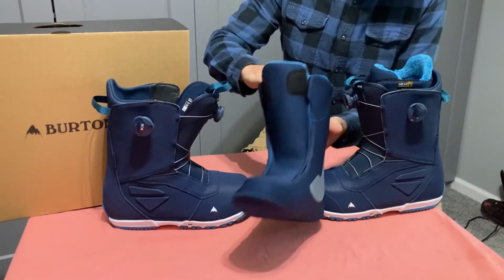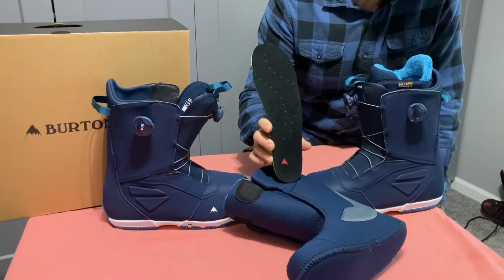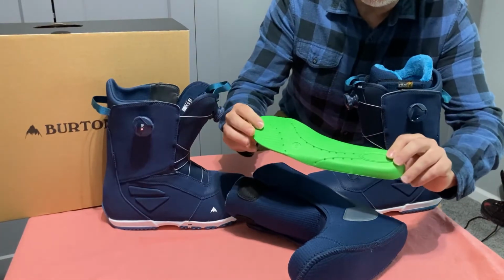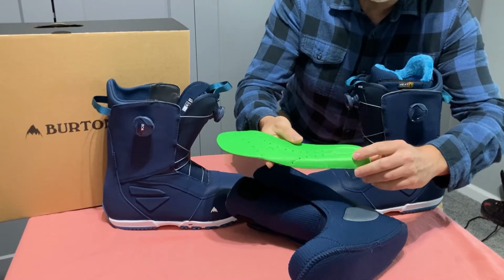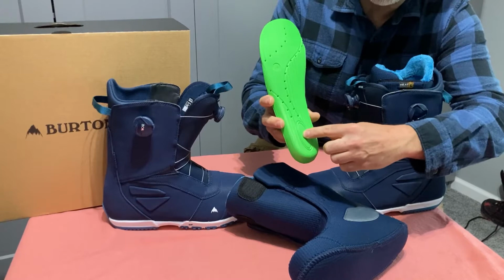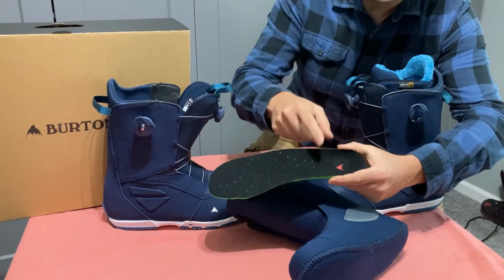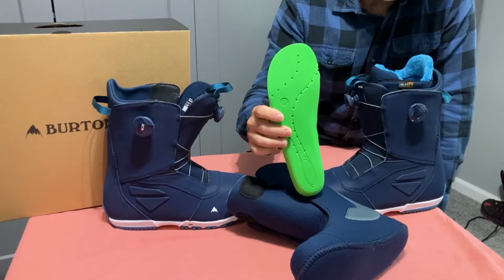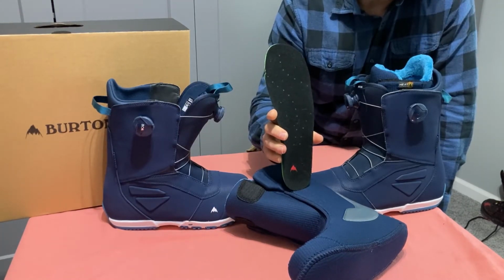Inside the liner, you'll find the footbed. This is what Burton calls the level 1 molded EVA footbed. And it's basically a lightweight kind of foam footbed. Has a little bit of arch support, and it still provides decent shock absorption capability. You can see the extra padding right here in the heel, kind of the shock zone, I guess you could say, of the heel, and a nice little cup area for your heel to go in. But this is the basic footbed that comes in the Burton Ruler boot.